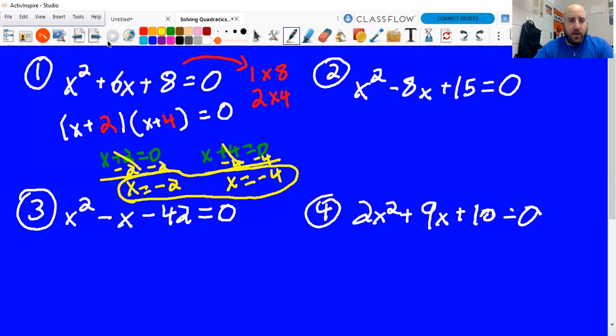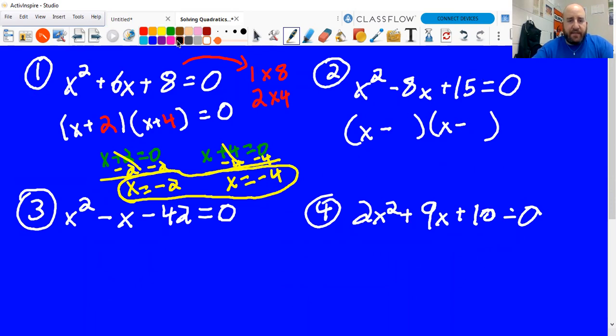Okay. Let's look at number 2. X squared minus 8x plus 15 equals 0. I'm going to draw my 2 sets of parentheses, put x and x. Again, if you want to follow the minus plus rule, you can do that. What I more look at is just focusing on C, the 15. Since 15 is positive, I know both of my signs have to be the same. So I'm either going to have a positive times a positive or a negative times a negative to get me a positive. Over here, we had a plus plus. That gives me +8, but also got me +6. So to get a -8, these are both going to have to be negative. So it's going to be minus minus.